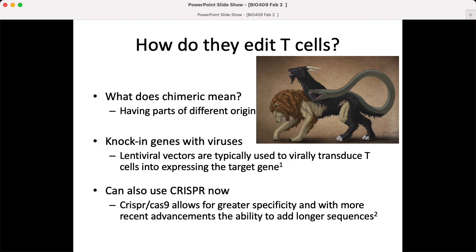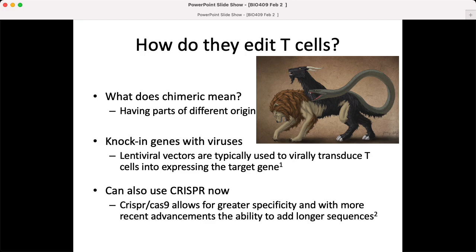Can you tell me what it means? Oh yeah, go ahead. A chimera, at least my understanding of it, is like you can put pig cells into human cells and then that hybrid. Yeah, it's like having different parts of different origin. They're all in different places, in other cells or other things, and then you pull them together.